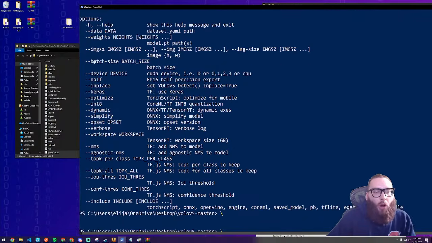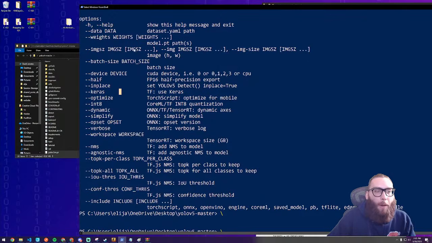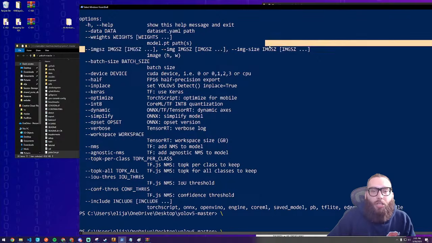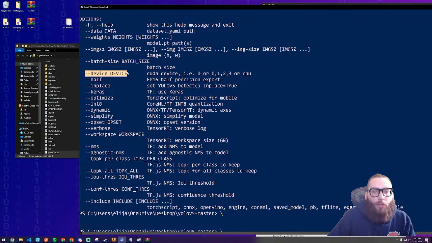So there's a lot of different options you can utilize in order to modify this, all right? You can modify data, weights, image size. The image size here is important, right? This is what we are modifying. There's the device. Please use your CUDA device. You can use a CPU for exporting. It may take longer than 20 minutes. There's half, so you can see this is for half precision export. So if you want a more precise calculation, don't run half. You also need to modify the code if you are doing that.